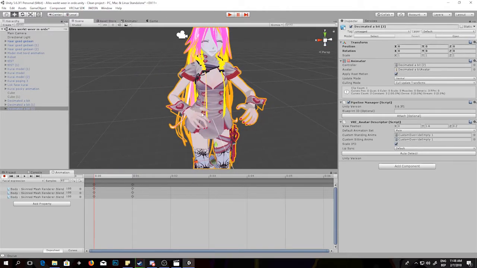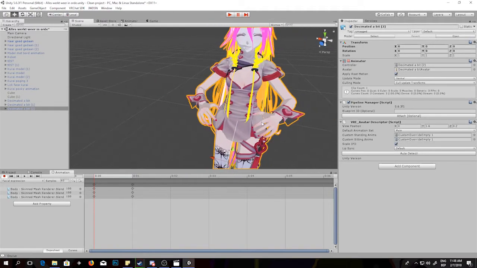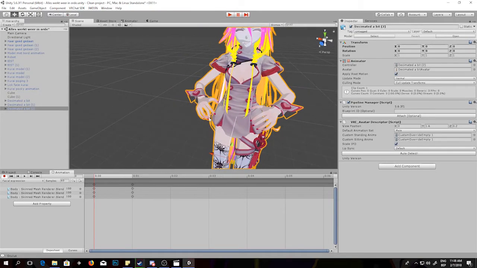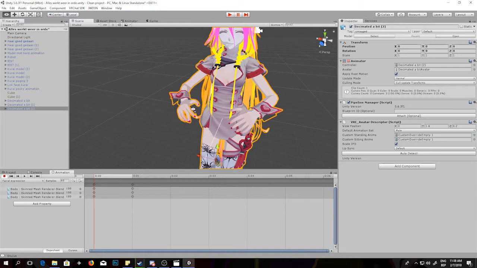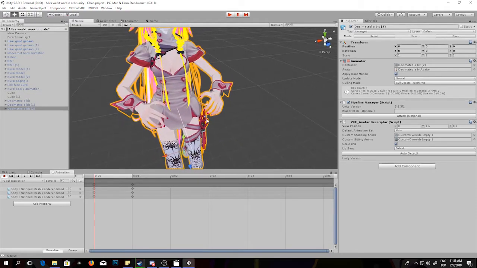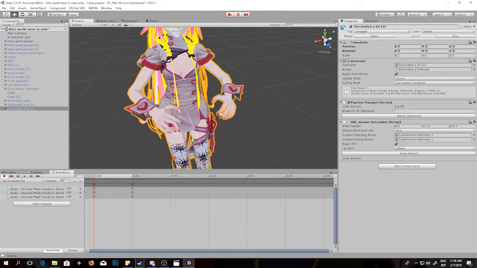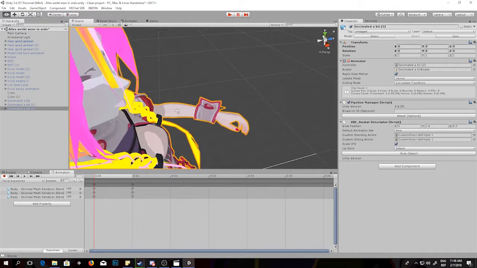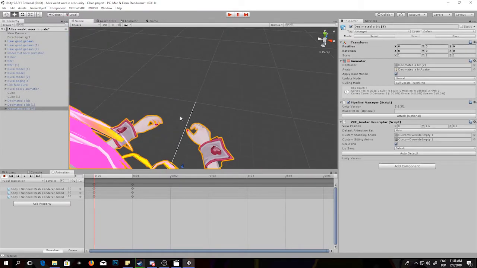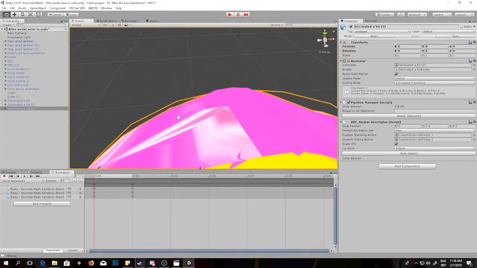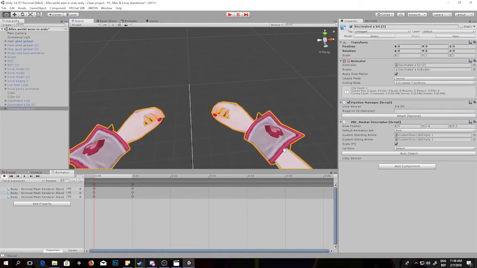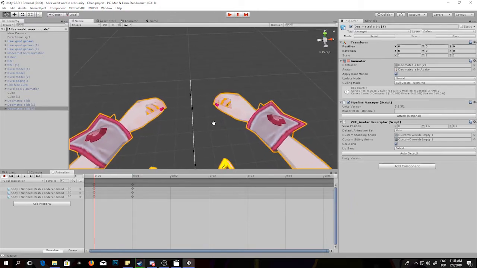But here you have the hands. These are the standard position your hands take. Like this finger is messed up, you don't need to look at this finger. But this is the standard position your hand takes when a model is broken. But it will also override what position your hand takes when you actually perform the animation. So if you want to look at it from a player perspective, like your eyes are on here, your hands will show this when you do the animation.